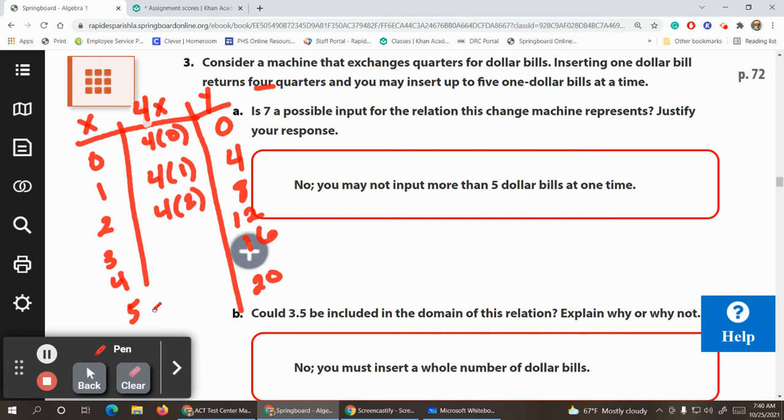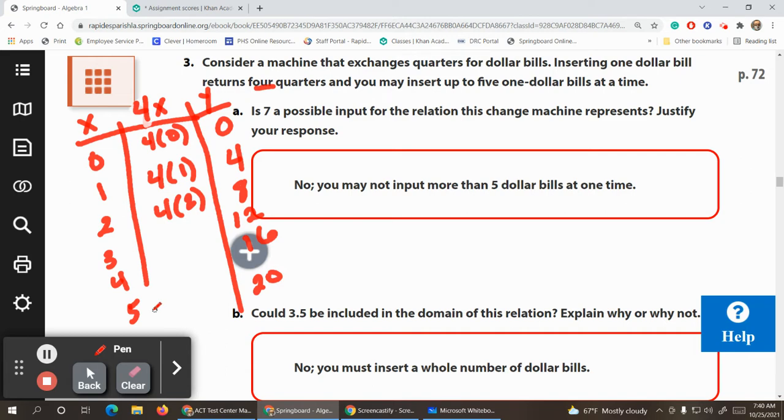So anything above 5. No, it's easier to say what's in it than to say what's not. Anything that is not 0, 1, 2, 3, 4, or 5. Because that covers all of your rational numbers in between, all of your irrational numbers in between, and it also covers all their negatives. So it covers everything by simply saying any number that is not 0, 1, 2, 3, 4, and 5.